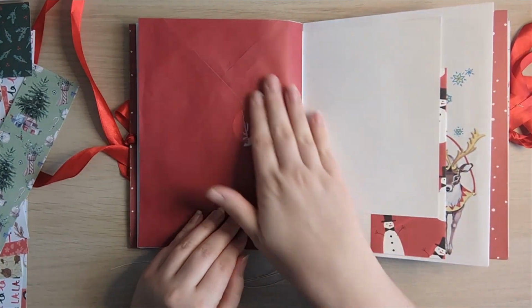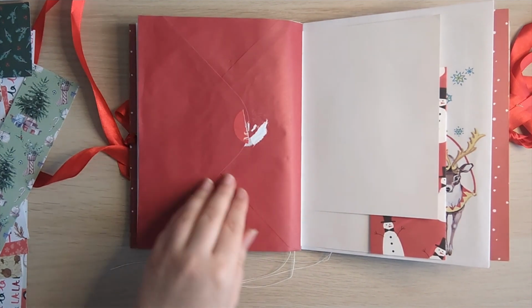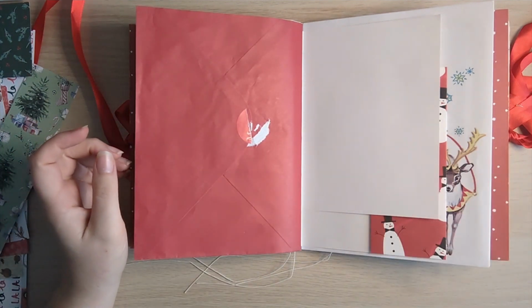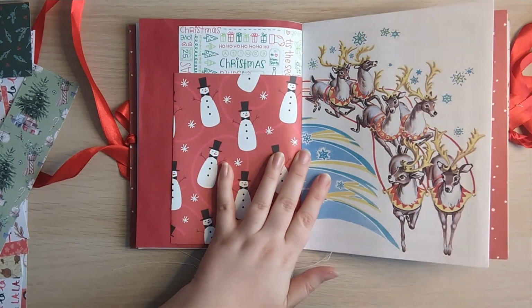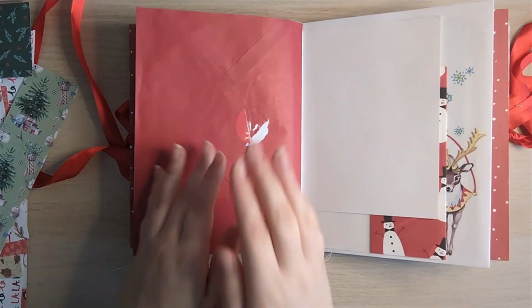So the next thing is, I did think originally to cover this whole envelope on the back, because we've got the envelope flap and we've got the sticker from when this was actually a Christmas card. But I really like this red. Especially when you turn the page and you've got the red and green, it just looks really nice like this. So I didn't want to cover it with anything other than that colour.